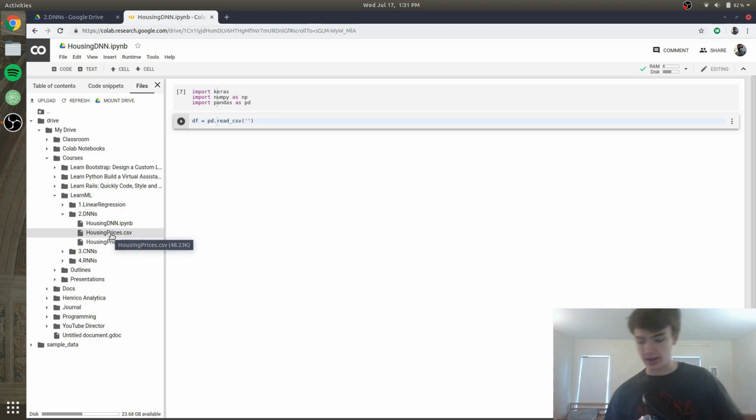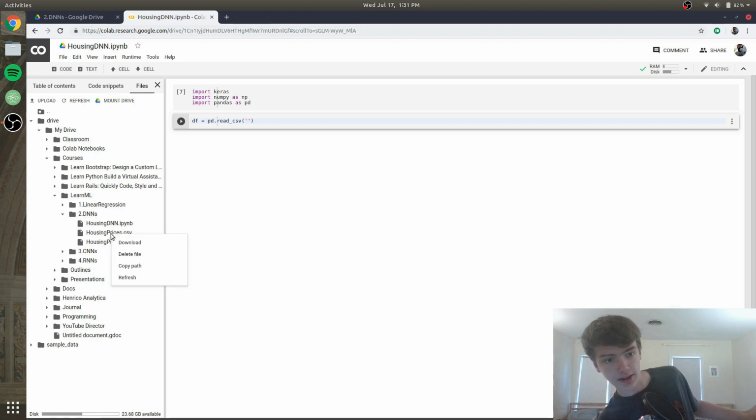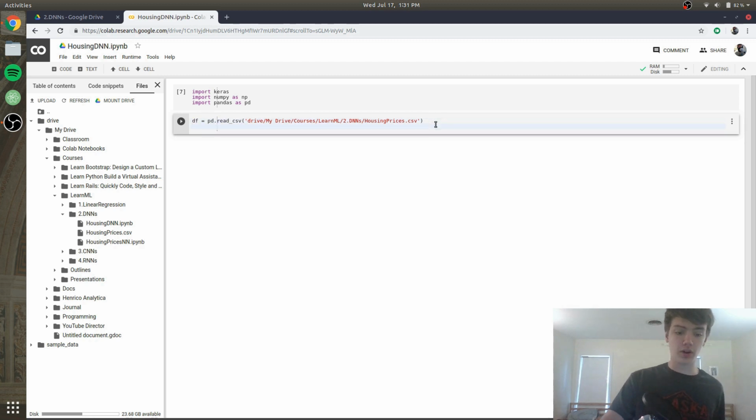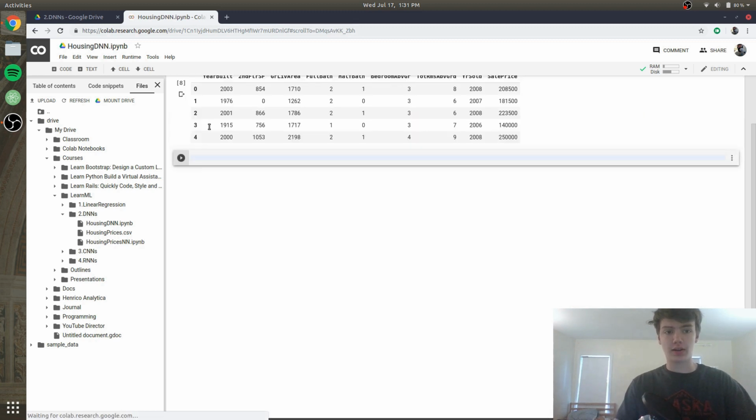And then I'm going to take housingprices.csv, copy that path, and then paste it into there. Go to the content. And also, just to show you a little bit what our data looks like, and this will help us later, I'm going to do df.head. So head is a very useful function. Basically what it's going to do is print out the first 5 values of the data set so that you'll be able to see sort of what your data looks like.